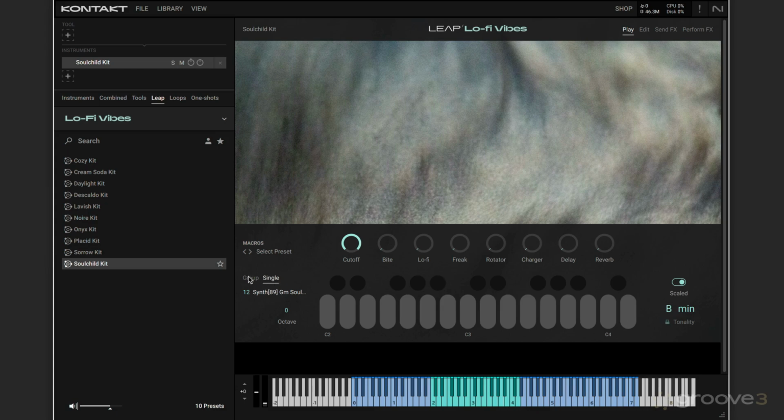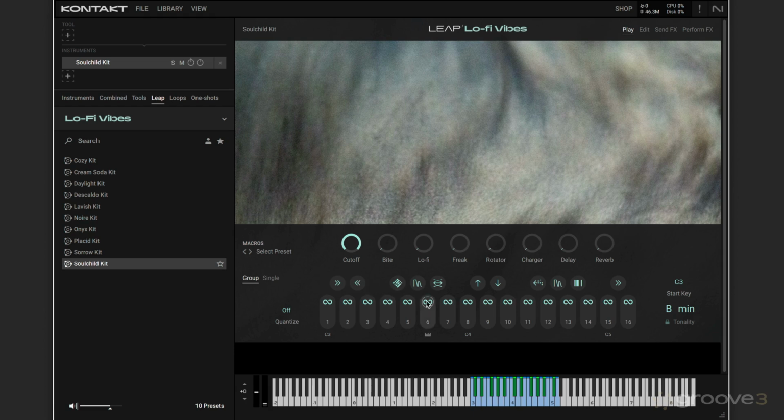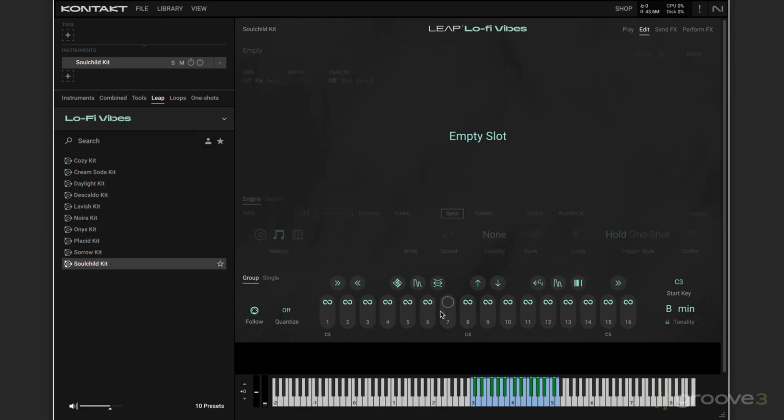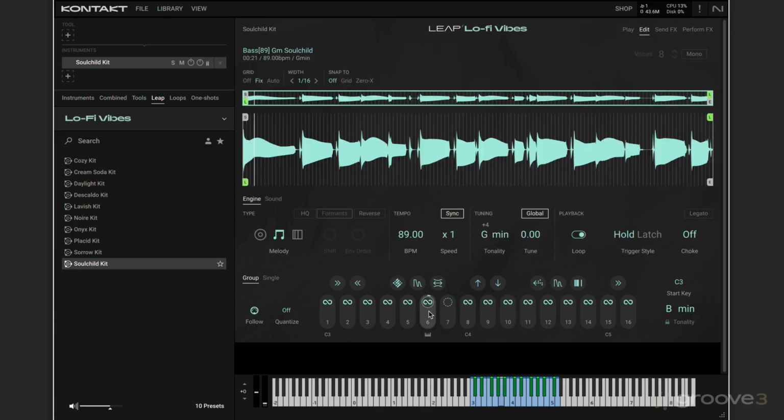And then back in group mode, like we saw in the last video, we can command click on Mac and control click on Windows. And in this context menu, we can duplicate a sample to the next slot and the edit window will automatically open. And that didn't happen right now when I did it because the next slot was occupied. But if I, let's say, for example, command click here and remove this one, you'll see the icon changes and it's empty. There's that bass sound.